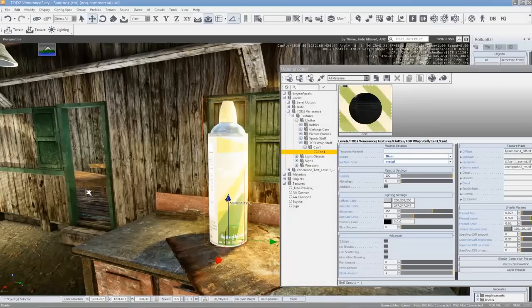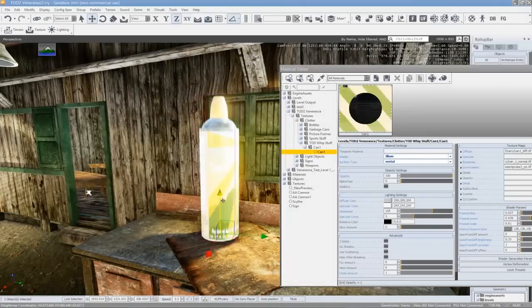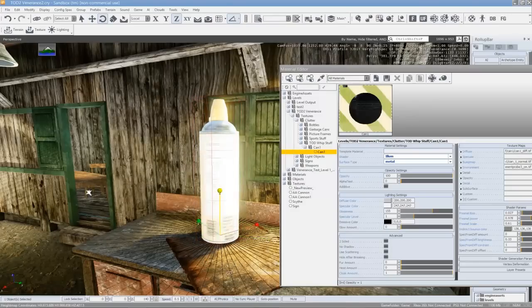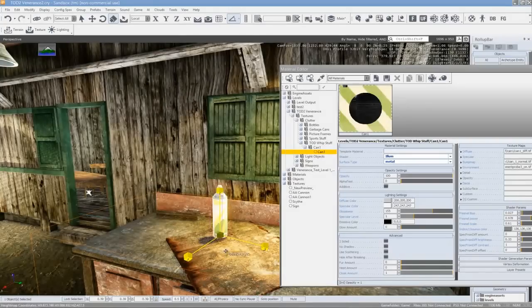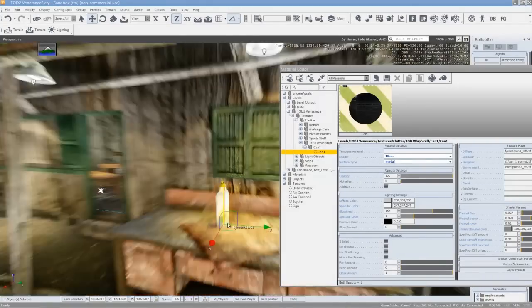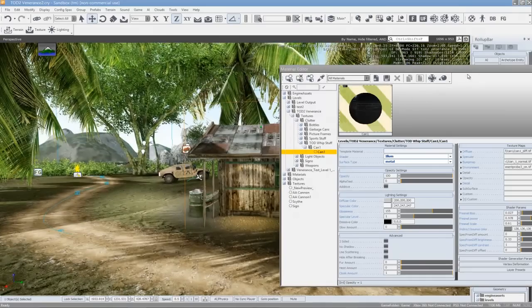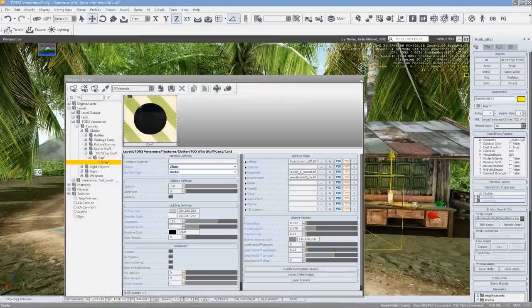By pressing 1 on the keyboard, we can move an object around using the move tool. 2 will turn on the rotate tool. And 3 will turn on the scale tool. So let's just move that over here. Again, you won't be following along, but you will be understanding the basis of this tutorial. So we're going to close out of this.